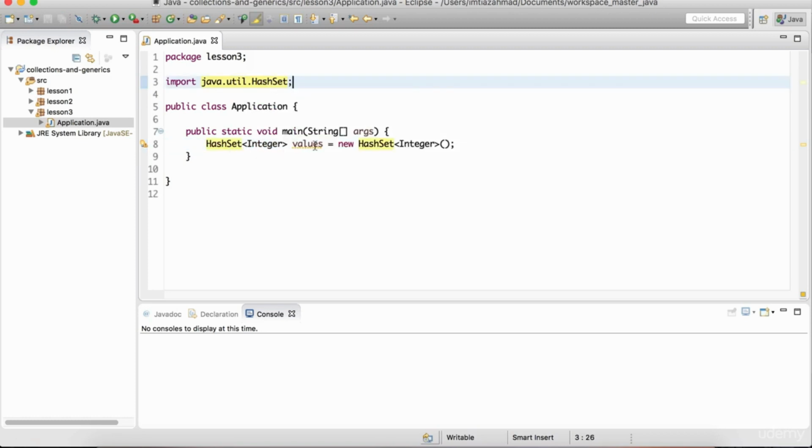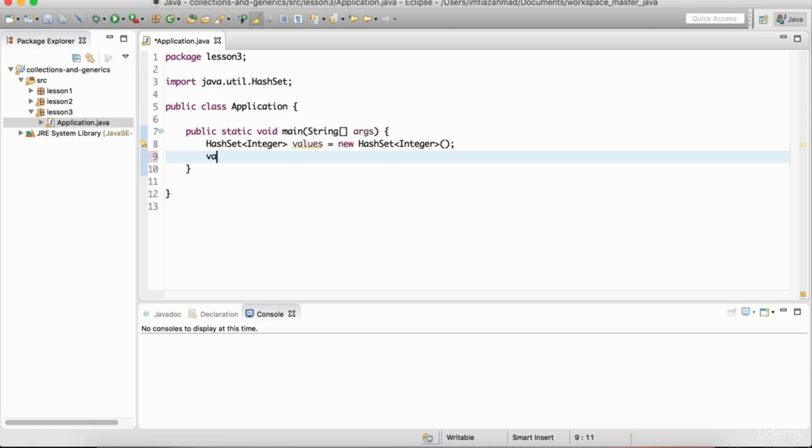Okay, so we're still learning about the collections framework. This is a new data structure. Again, the set is used to prevent duplicates. Very similar to the list, except the list structure can have duplicates and repeats. You can't do that in the set data structure.